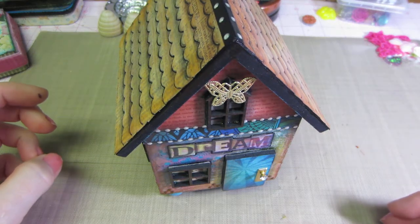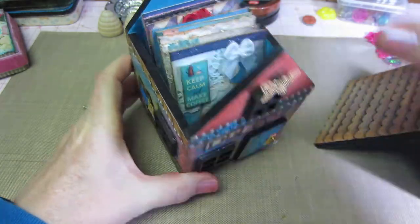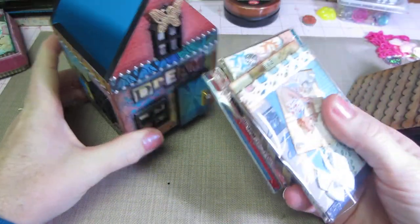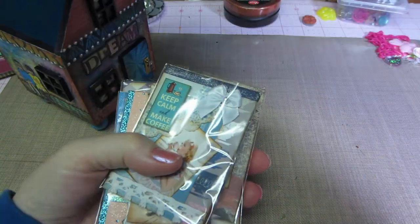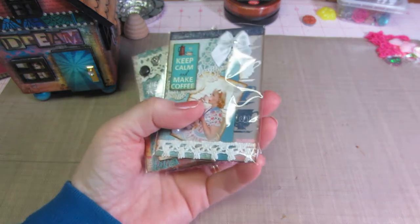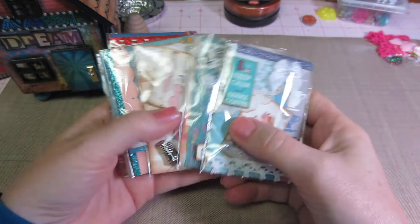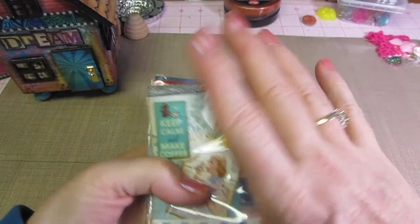Hello, it's Sarah, and I have some ATCs I just wanted to show you. I have them in my little house of cards. These are the kits that I ordered from — now I can't think of the name of it — the ATC store. I think they turned out really cute, so I just wanted to show you.